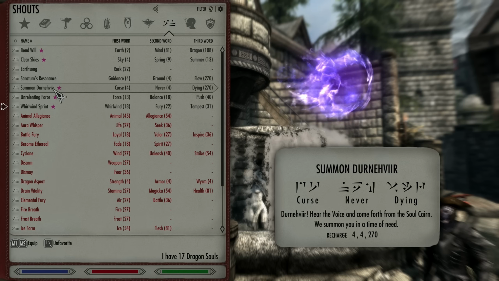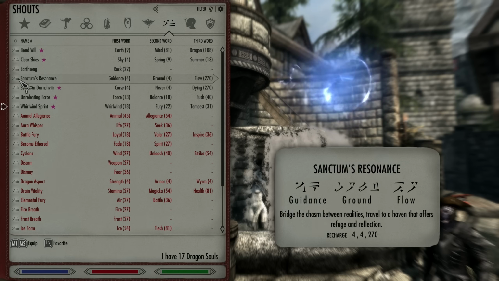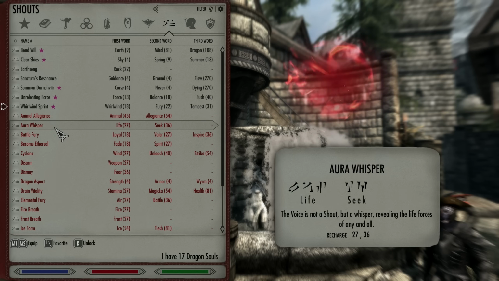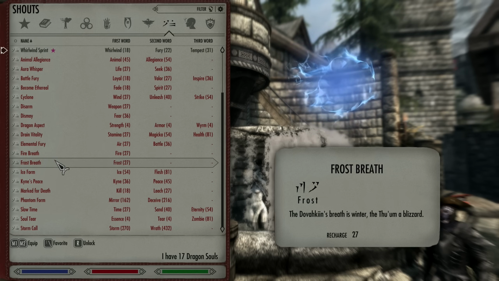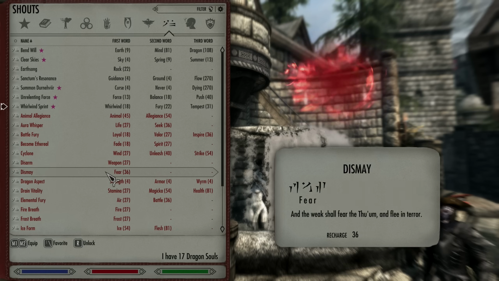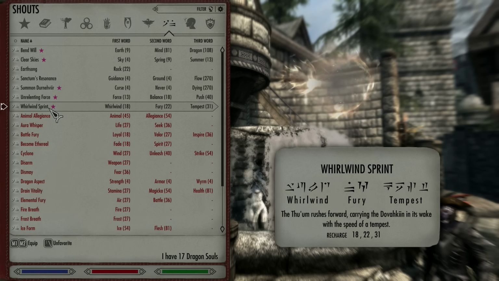So he did use this one, but again, even after getting Bend Will, he still didn't make a lot of use of shouts. As you can see, he's got a lot of shouts ready to learn, and he also has a bunch of dragon souls. The thing is, the way the story unfolded, Leonard doesn't want to go back to the Greybeards, who are the teachers.